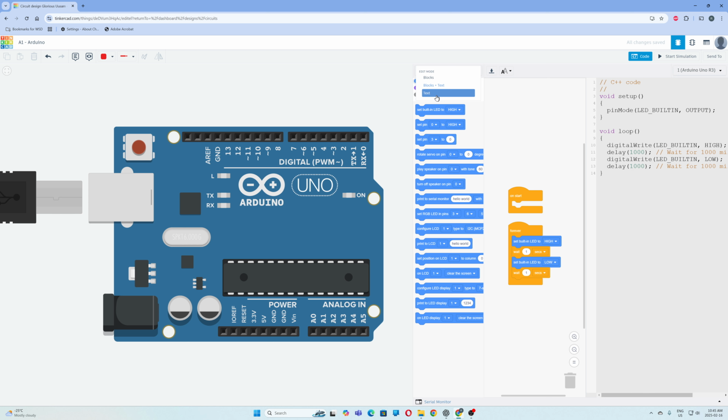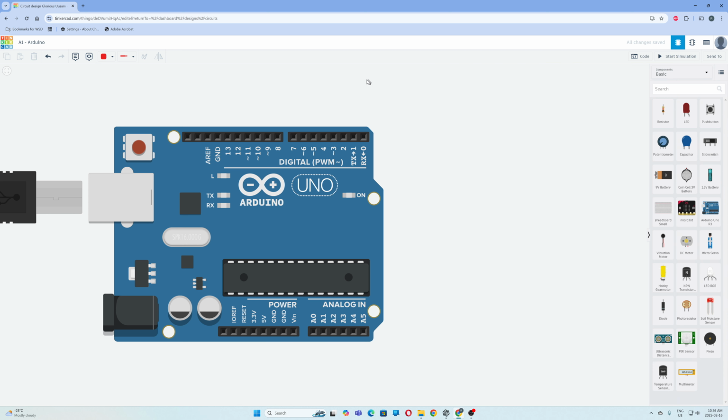Later on, we're going to just go to text, but we're going to start off by doing a little bit of both. And over here we've got a drop down. There's only one in this project, but I think you can actually have more than one device in this project. And that's it for now.